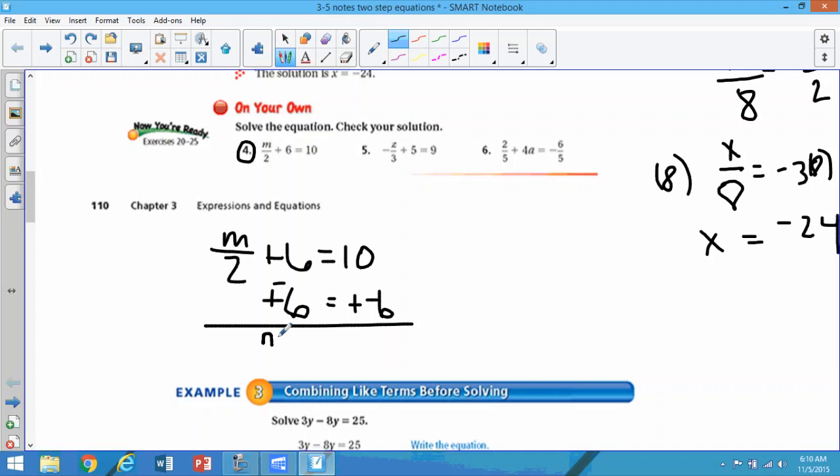So you can bring down then your m over 2. 10 plus a negative 6 is 4. Okay, now we have the division step, m divided by 2. So to get rid of that division, we have to multiply both sides by the whole number 2, or 2 over 1. You end up here then, I'm not going to write it underneath because I don't have room. I'm going to write it next to it. You should write it underneath though. Is m equals, and 4 times 2 is 8. If you got that right, you can move on. If not, you should rewatch your video.